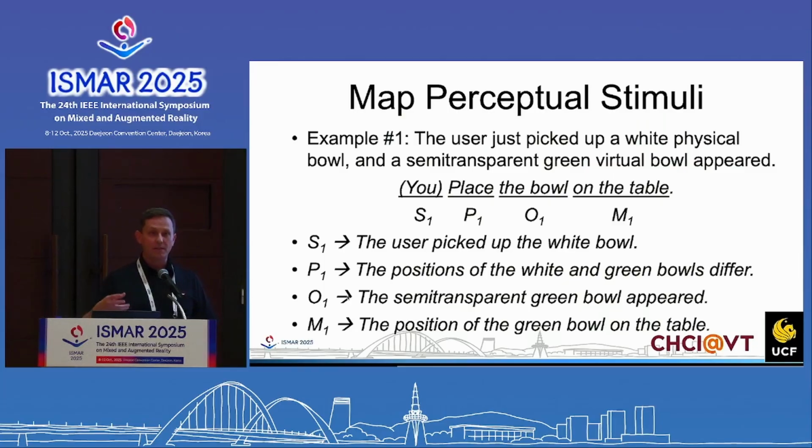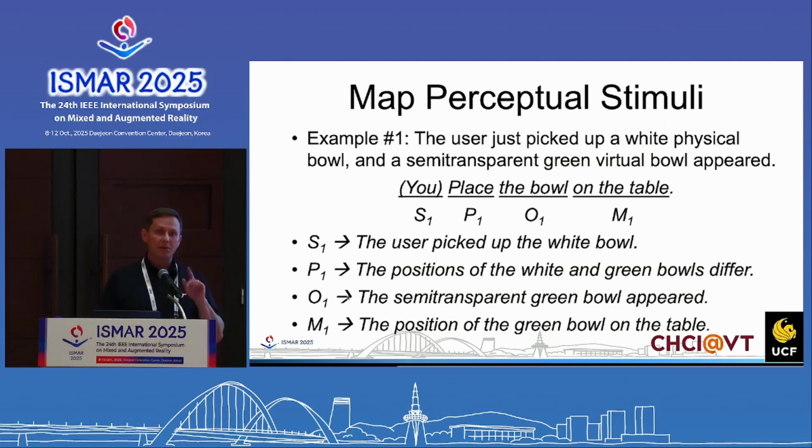So obviously, because the interaction cue appeared in response to the user acting, the user is clearly the subject here, okay? Because of the commonalities between the green bowl and the physical bowl, it should be pretty clear that the bowl is the thing that needs to be manipulated. So it's the semi-transparent green bowl that is cueing the object here. Because there are discrepancies between the position of the white bowl and the green bowl, it should be pretty intuitive to the majority of users that they need to be co-located, right? You need to move the white bowl to the green bowl. And then the position of the green bowl on the table cues up exactly where everything should go, okay?